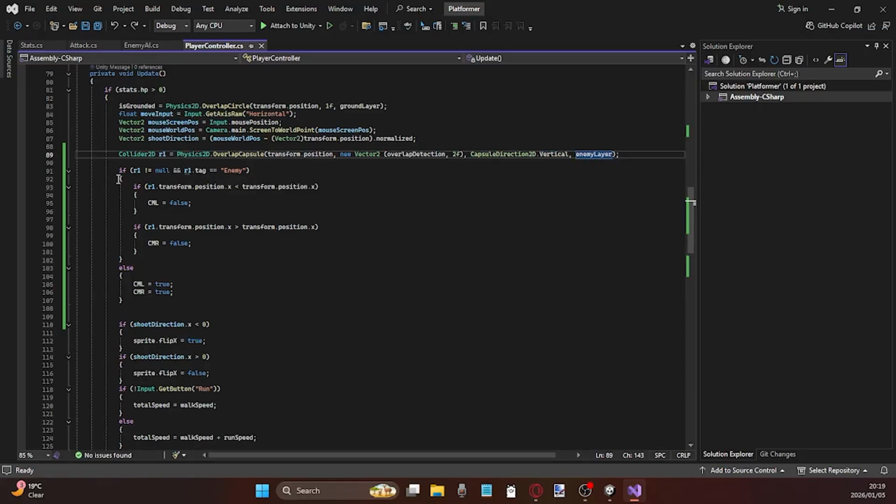So we had to add in an additional check here for enemy, and so this is the ray. Well, it used to be Raycast, it's now just Ray 1.